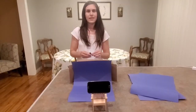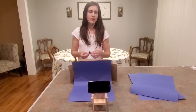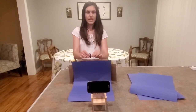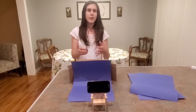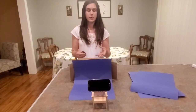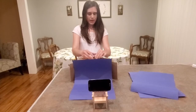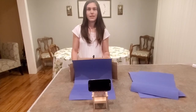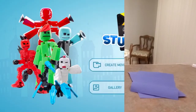So I just want to take a second to talk about what stop motion animation is. It's basically a filmmaking technique where you move an object slightly, take a photo, move it slightly again, and keep taking photos. You keep repeating that process, and then when you play back all the still images, it gives the illusion of motion. It is a little bit of a slow process. It takes about 12 photos to make 1 second of video, so we're going to need a lot of photos. So next I'll show you how to do that.